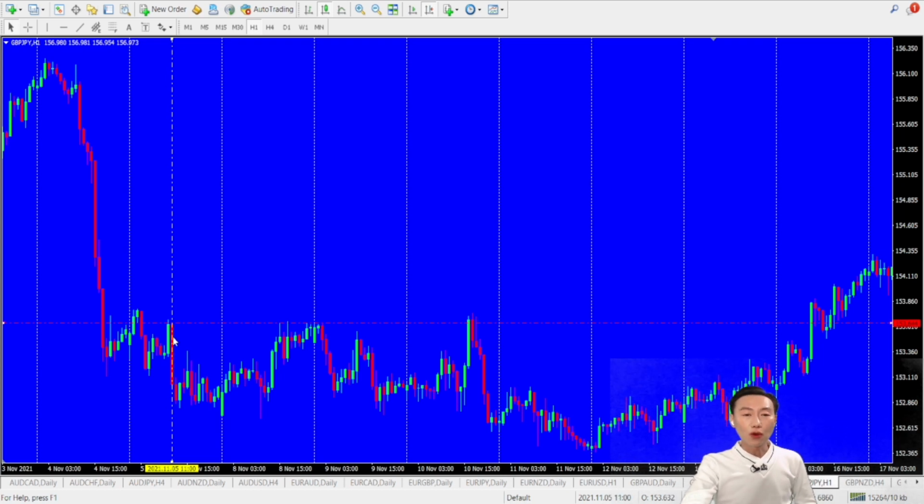So I will always be very, very patient to wait for H1 to retrace again and hit my previous resistance, which is on the 5th of November 2021, 1100 hours, and it tests and is not breaking. Then when it starts to have new resistance, I will start selling again. 5 pips only, and you need to wait for so long. Yes, but remember, patience pays. Bear that in mind. We have all these pointers to help us sell the 5 pips trading.